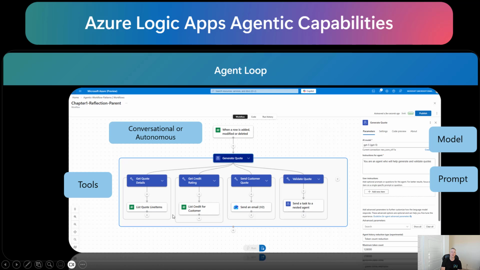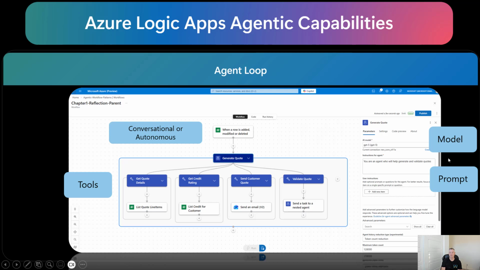These tools can be connector actions. They can be custom code. They can be APIs. They can also be workflows. And these are going to allow us to dynamically and loosely couple the calling of these tools from the implementation. We're going to leverage AI and the large language model, based upon the prompts and the objectives set forth for that particular component, to call these tools in the right order. So this is a mix of deterministic steps mixed with agentic or probabilistic steps, coming together in a single experience.